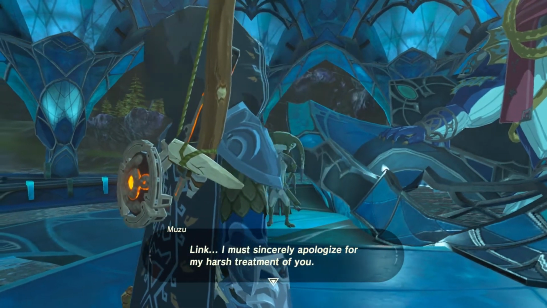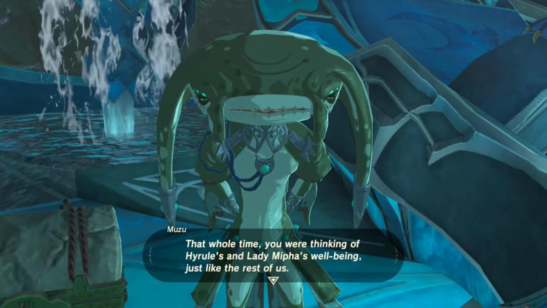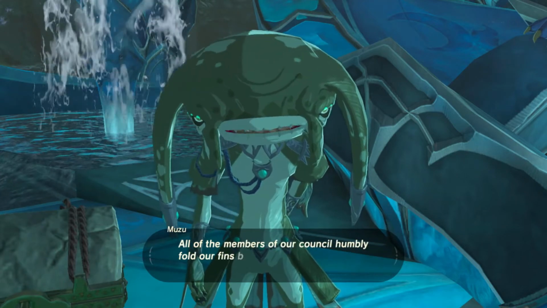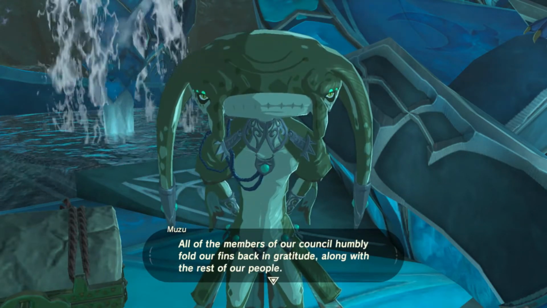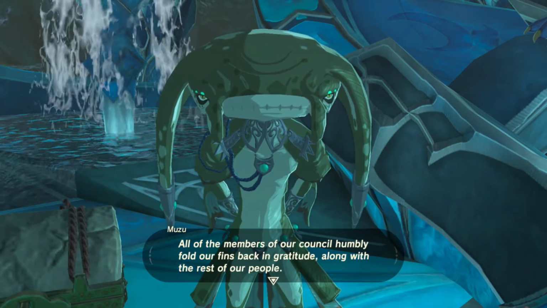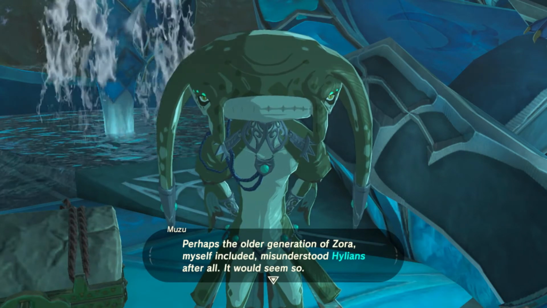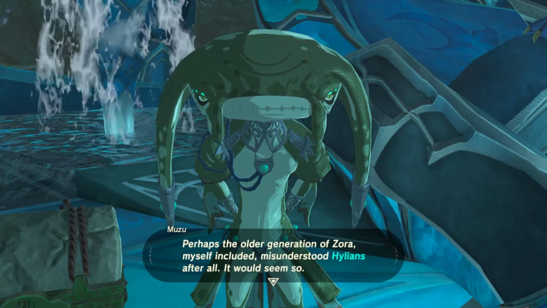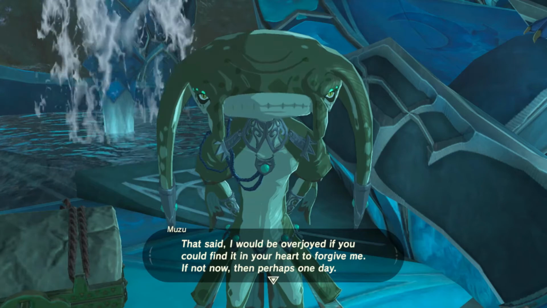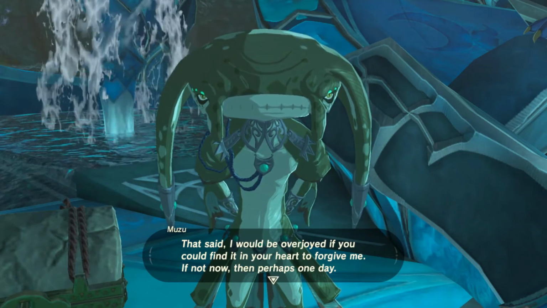Link, I must sincerely apologize for my harsh treatment of you. That whole time, you were thinking of Hyrule and Lady Mipha's well-being, just like the rest of us. All the members of our council humbly fold our fins back in gratitude, along with the rest of our people. Perhaps the older generation of Zora, myself included, misunderstood Hylians after all, it would seem. That said, I would be overjoyed if you could find it in your heart to forgive me. If not now, then perhaps one day.